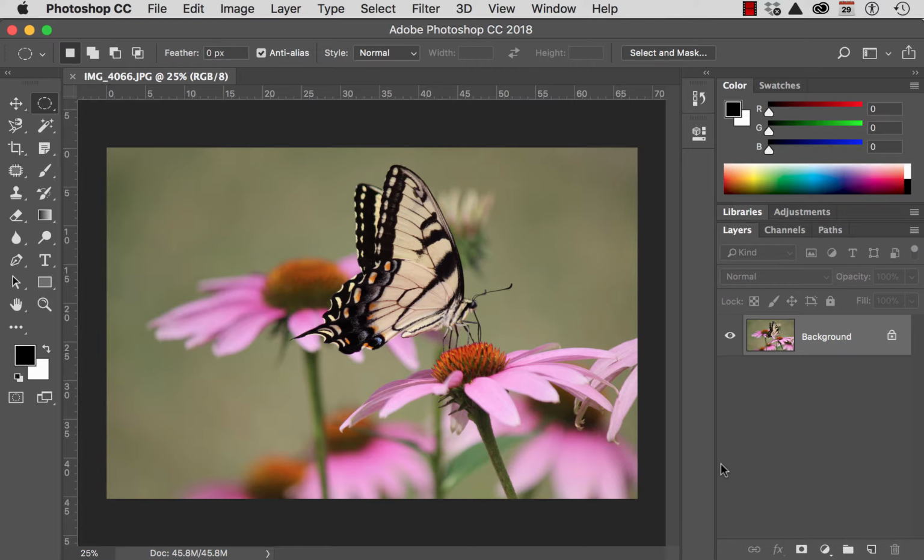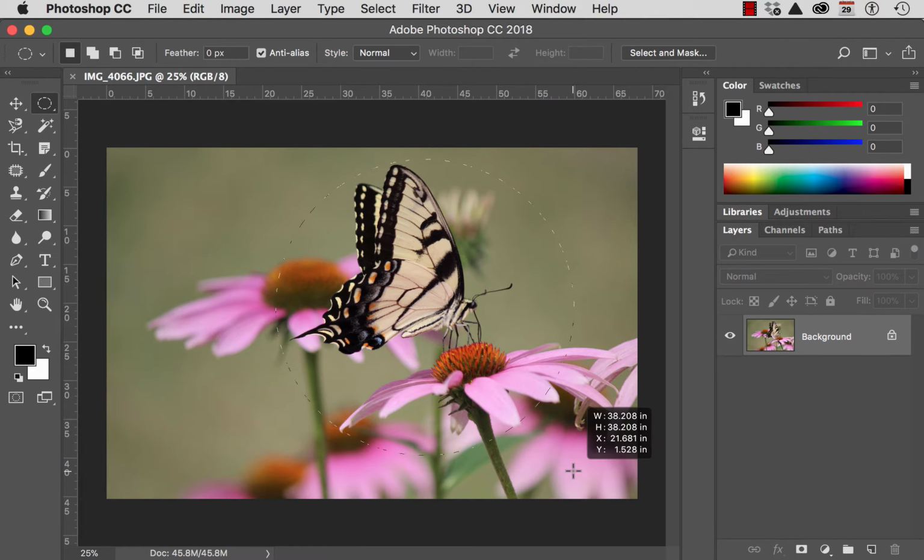Probably the simplest, though, is to take one of your selection tools, whether it be an elliptical or the rectangular marquee tool. You can also freehand draw with the lasso tool. I'm going to use the elliptical marquee tool. And again, I can click and drag. Remember, if I hold the Shift key down, that creates a constraint of a perfect circle when I'm dragging my marquee. If I miss the target, I can always add my space bar in addition to the Shift and holding my mouse down to reposition my selection.